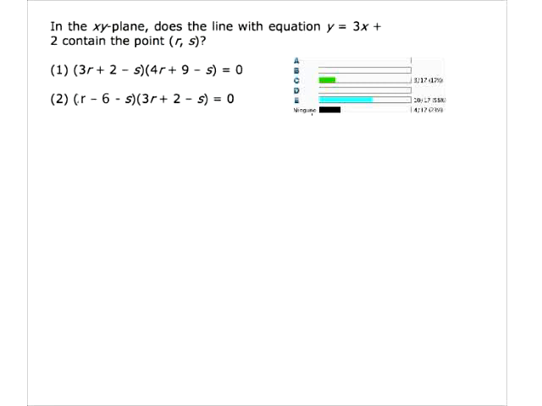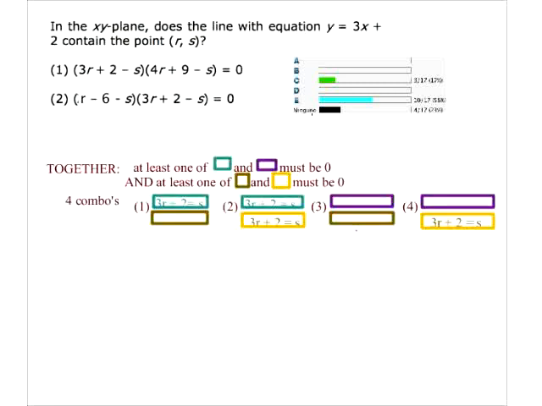Okay, we do have the same issue to deal with as we did last time. So, yeah, and then let me box all these guys up again. So this guy is still the same. This guy is still the same. This guy is still the same color, and this guy is still the same color. So the same analysis as last time. So the first, second, and fourth cases are still automatic yeses to the question: is S equal to 3R plus 2?